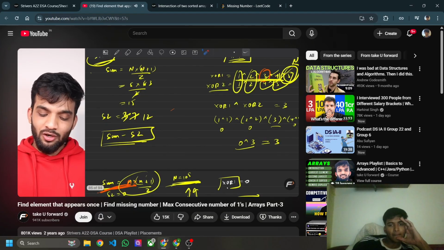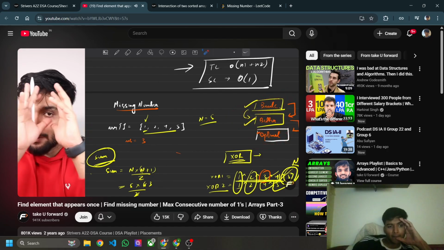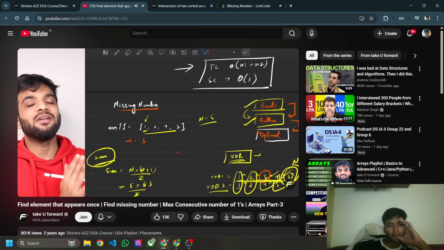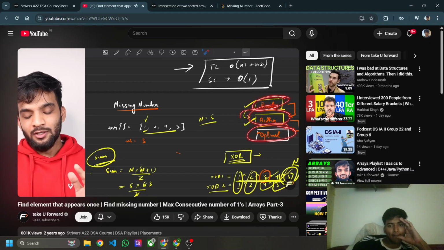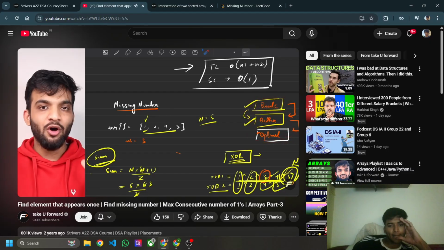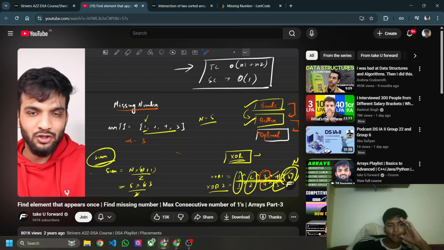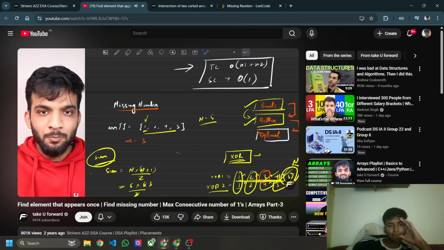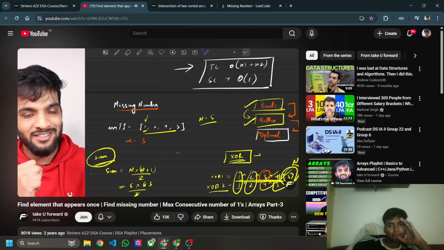So this is how you drive the interviewer from the brute to the better to the 2 optimals, and you tell him everything that you know. And trust me, this is where the interviewer gets impressed. That's why I always prefer this method. The interviewer knows that you know the optimal, but when you show all the facets of your thought process, he knows you know brute, you know hashing, you know the sum concept, you know the long, you know the XOR one loop, you know why XOR is better, you know everything. That's when he says, let's hire him.